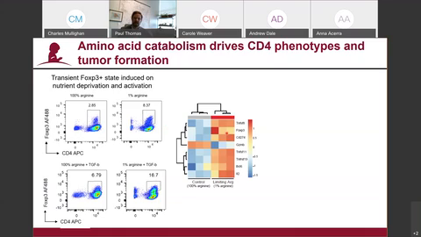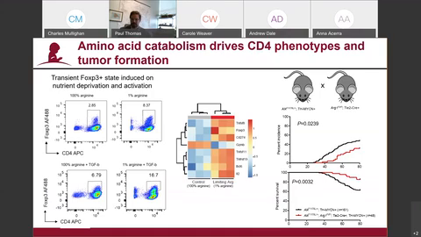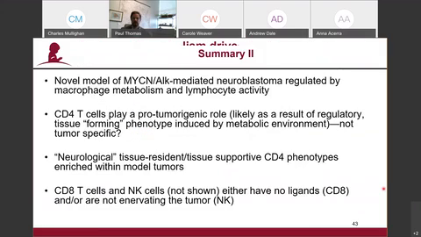And if we look at the gene expression profile of these cells that are primed in low arginine, we see basically that same profile that we saw in the cluster 14 cells, or a very similar profile in those cluster 14 cells directly outside of the tumor. And if we breed our tumor mice now to mice that are lacking arginase, which is expressed in the macrophages that we're co-localizing with the CD4 T cells, we again get a tumor protective phenotype. Okay, so that is what I wanted to show you.